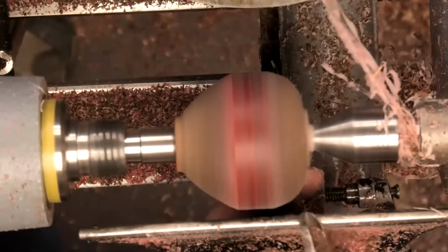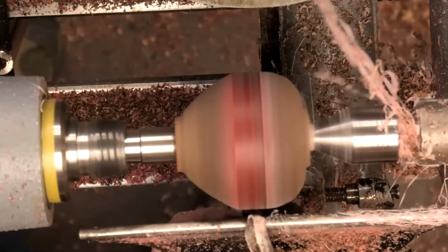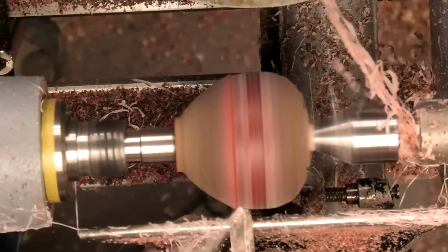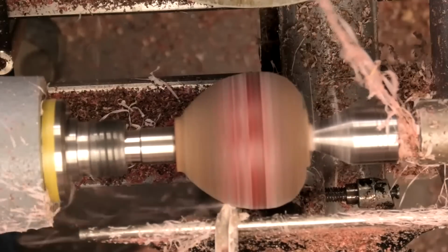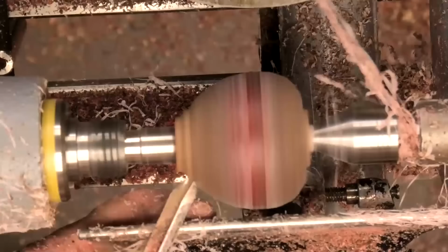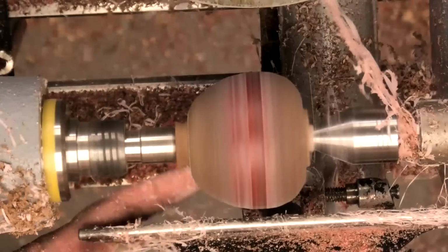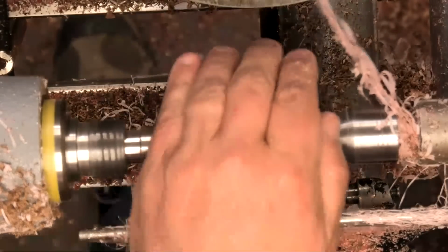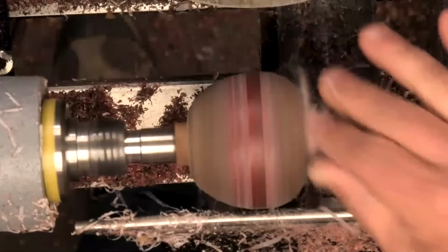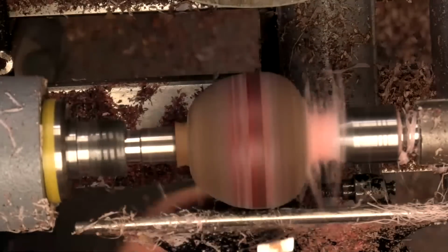There we are. So all I was doing there was just really quickly taking away some of that excess. Now we can start shaping. We'll do exactly the same thing in a minute with the knot and resin. Right, let's get that skew chisel and scrape a finish.